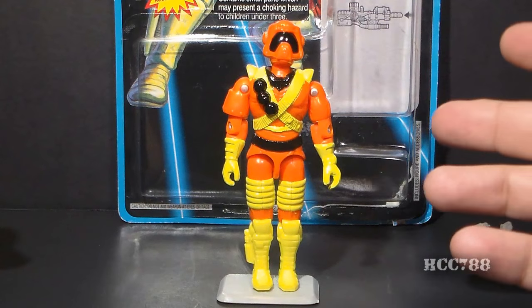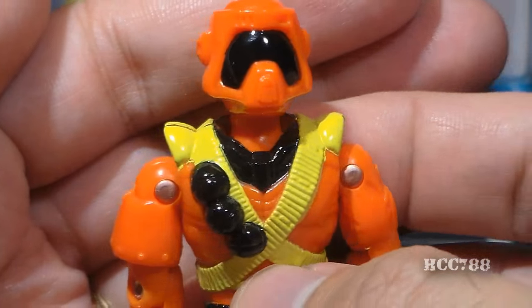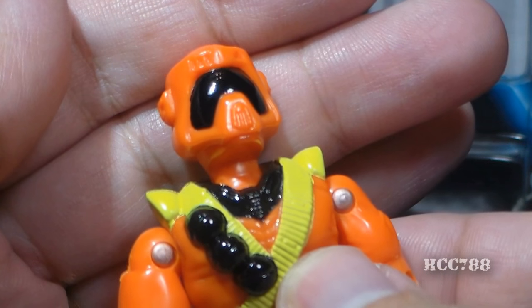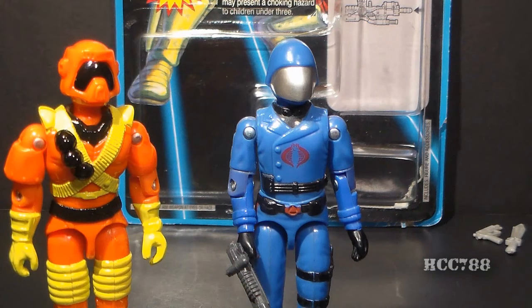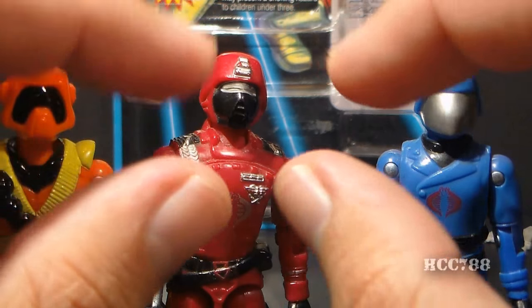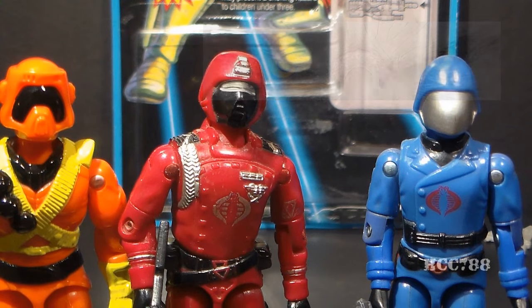Let's look at the sculpt, design, and color of Ice Cream Soldier — yeah, we gotta. Starting with his head: look at this goofy helmet. It is a bright orange helmet with huge, goofy-looking goggles. These goggles look goofy for reasons that go beyond G.I. Joe — it's about how human beings perceive faces. If an eye covering covers mainly just the eyes, we call them goggles. If it covers the whole face, we call it a face plate. A long, narrow strip mimics the eyes of a predator with a narrow, focused gaze, making goggles fierce-looking because it reminds us of a predator hunting its prey.